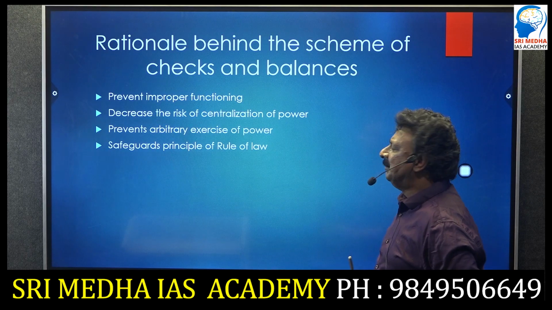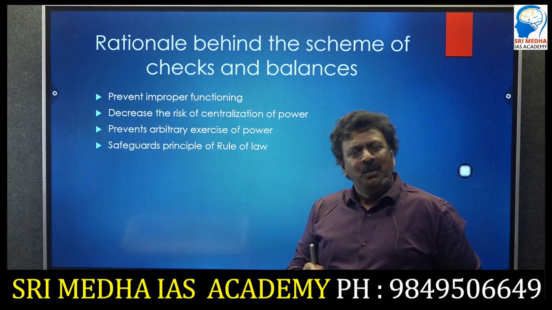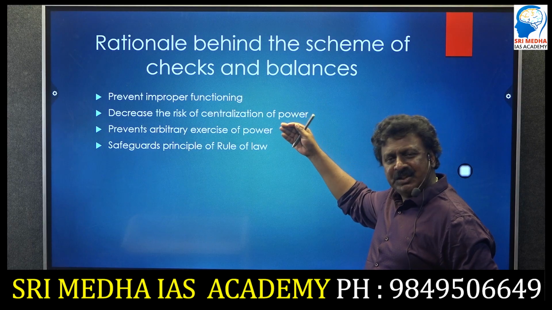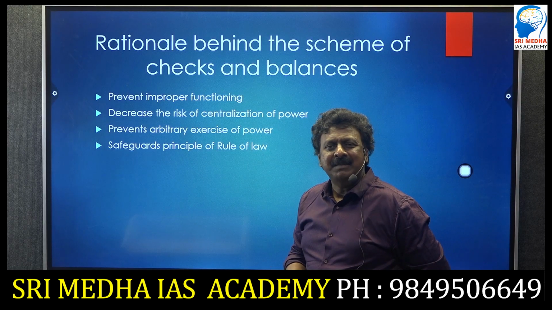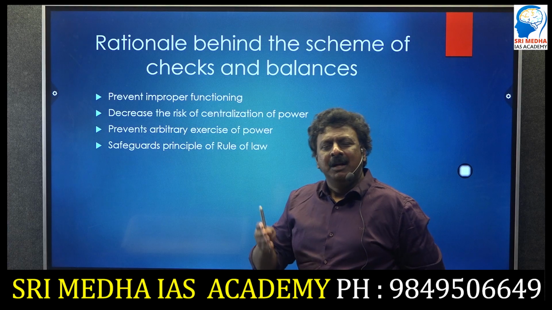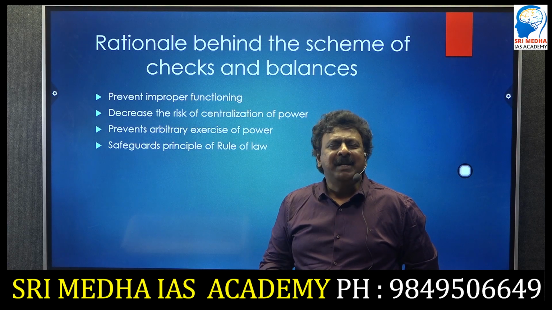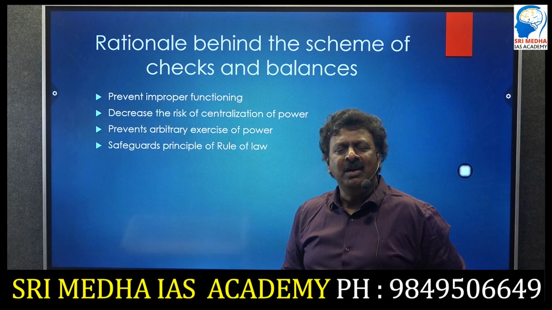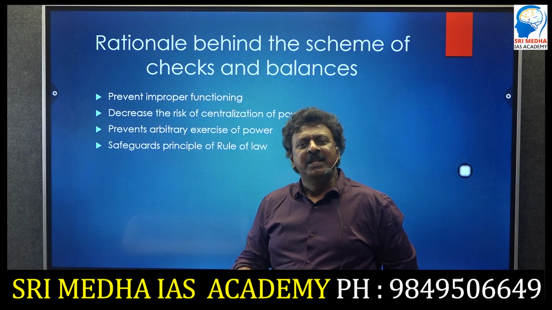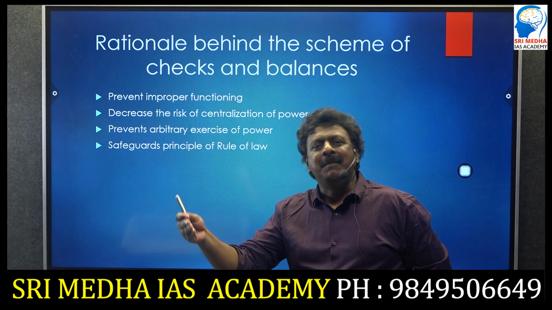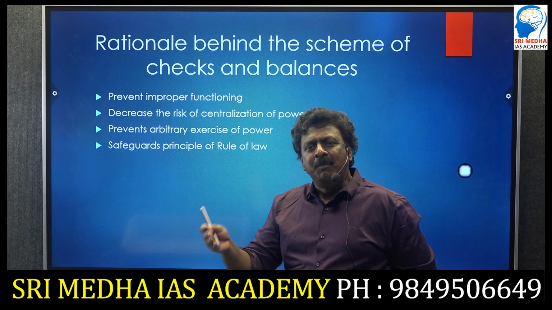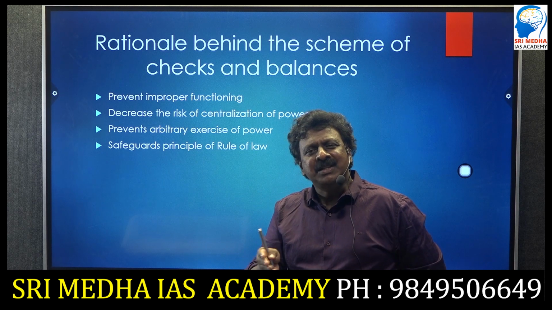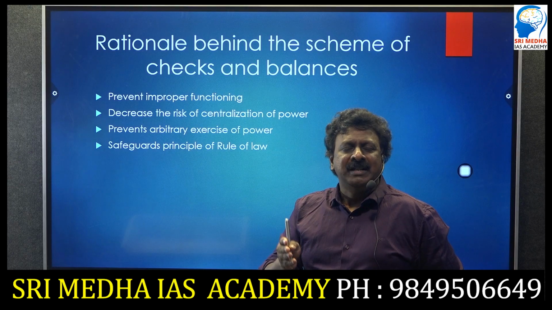Now, why do we need a scheme of checks and balances? Obviously, we all understand that we require to impose a restraint on exercise of power. And in the modern times, there are various means through which absolute power is restrained. One such mechanism is constitutional form of government. We have a constitution which becomes the fundamental law, and no authority or power can be exercised which is beyond the constitutional mandate or beyond the scope given by the Constitution. This is one way through which exercise of absolute power can be restrained.